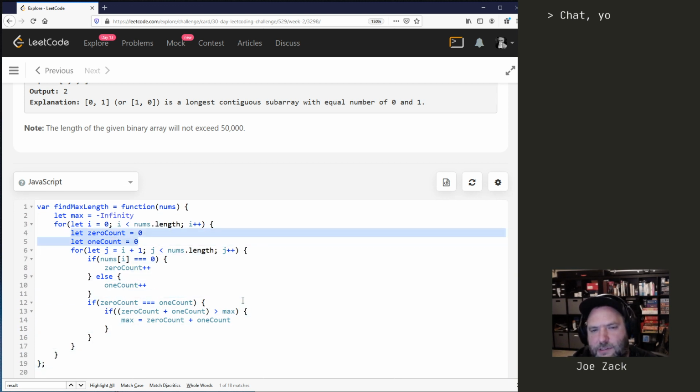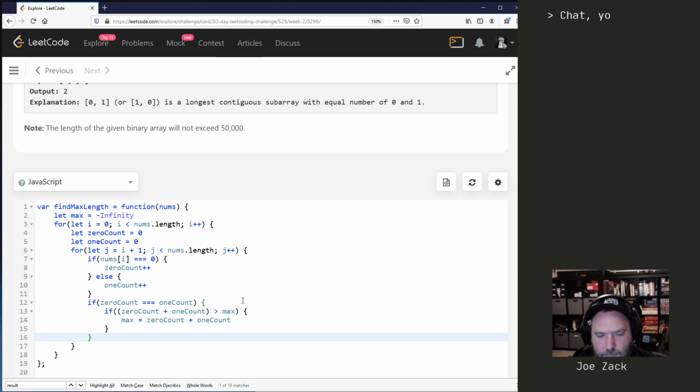Every time we basically start up a new index here, we do that. So I think that's good. This is the n-squared algorithm. What I'm trying to say is the memory footprint is constant.